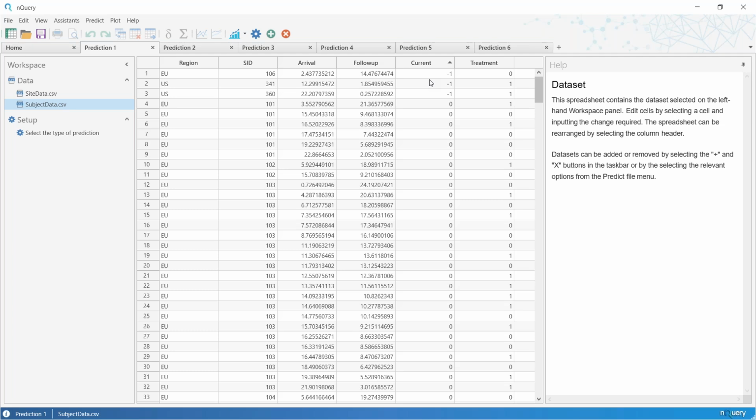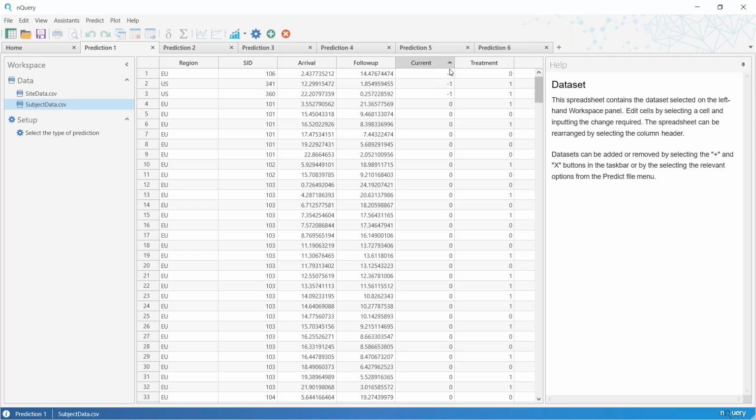But of course, that could be a competing risk, or maybe they're cured and they don't need to be in the study anymore, or other considerations such as that. Or maybe they've just been censored for some reason, maybe if you had some kind of fixed level censoring. But the important thing is that when we're doing our prediction modeling, we want to ensure that anyone who has had something happen to them, that means they are no longer available to have the event, that we're not going to create an event prediction for them. We have to assume that's fixed in time and that we can no longer do anything with that person effectively.